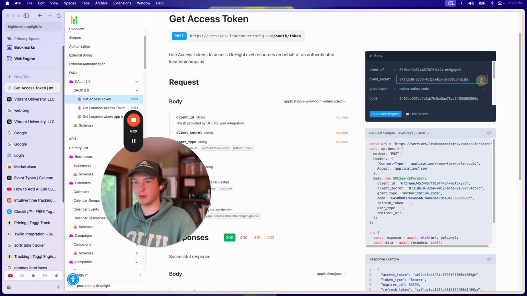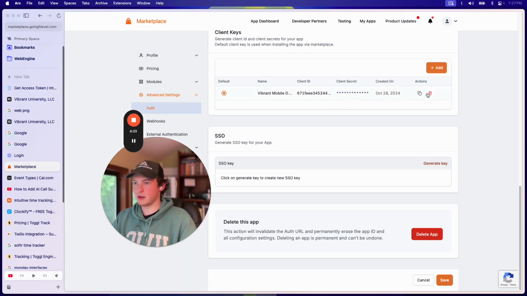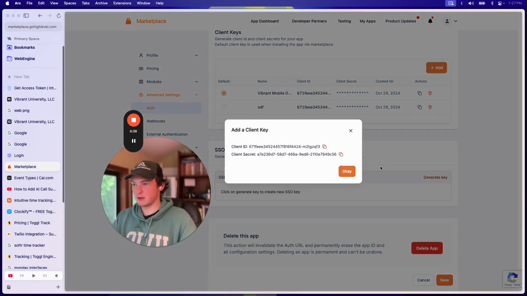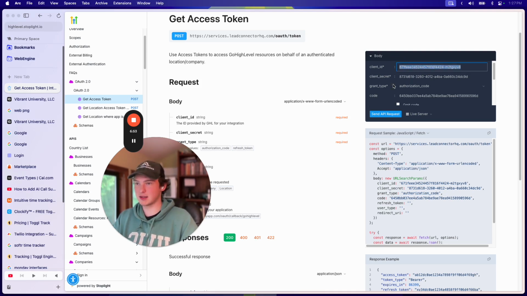But regardless, you put in that secret code when you generate a key. So we put in the secret and then the ID in the ID field. Just make sure that you generate that key before you install the app. Once you install the app, it'll be linked to this ID.